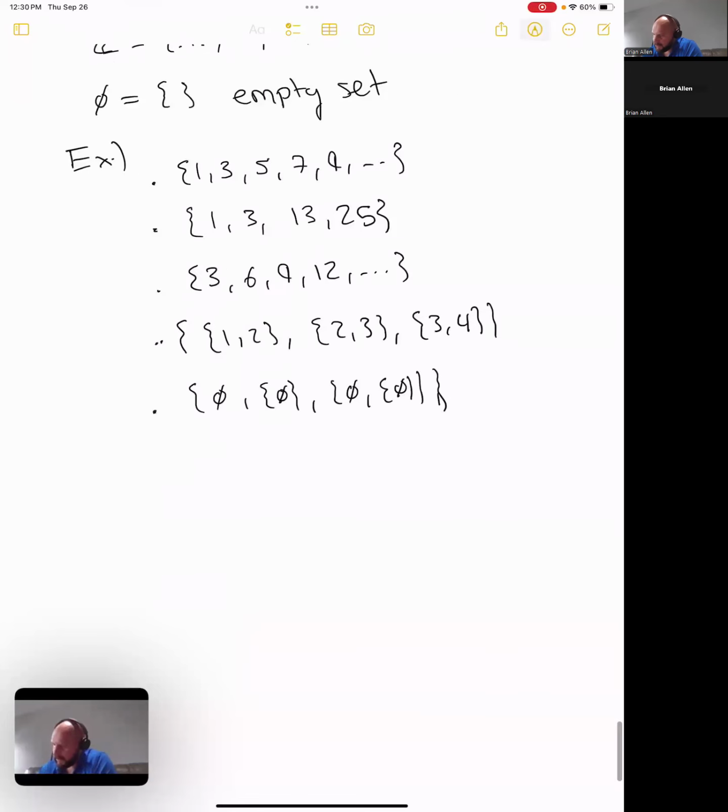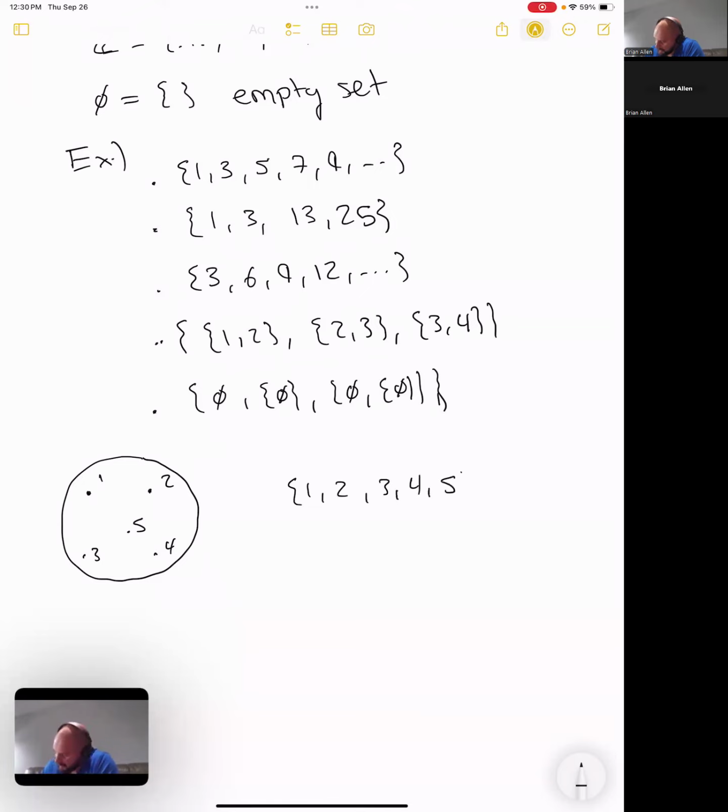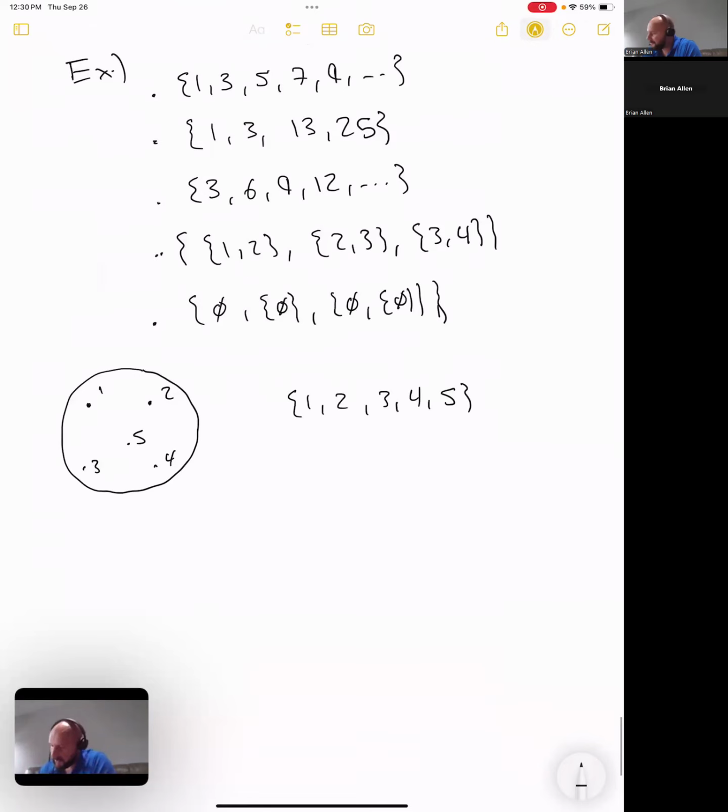Now, oftentimes I'm going to want to visualize a set to some degree. A lot of times I will visualize it by just creating a circle of some sort, which is supposed to somehow encompass the set in a picture. So for instance, here is a picture of a set that I might use to visualize something. These visuals are just supposed to communicate some intuition, but we'll always give a rigorous definition for anything that we need to be rigorous about. But oftentimes I will also draw some kind of picture to help us understand the idea.